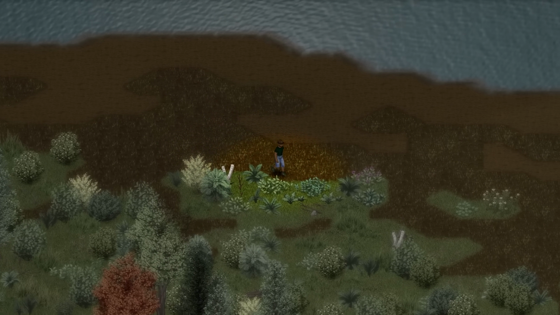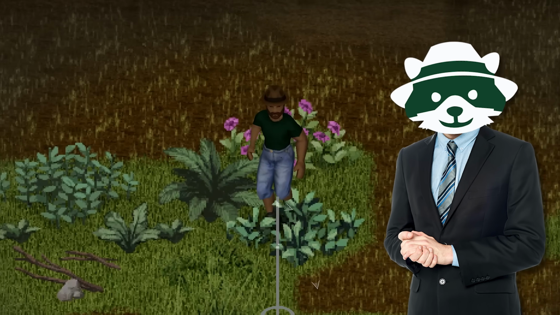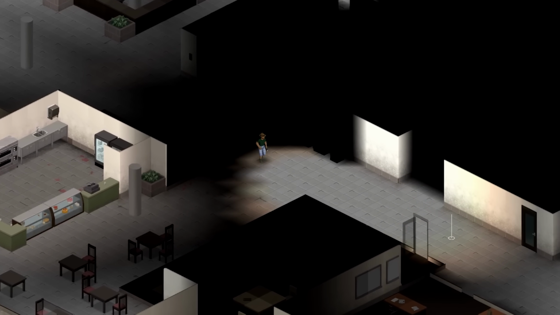Other small changes that I think are worth mentioning are increased chances to find clay near lakes, as if I haven't found enough already scattered around Muldraugh. And torches now give 20% more light, which is great for when the power goes out.